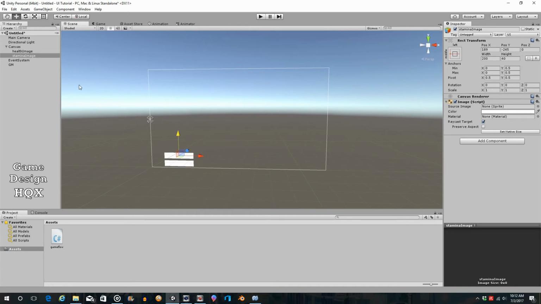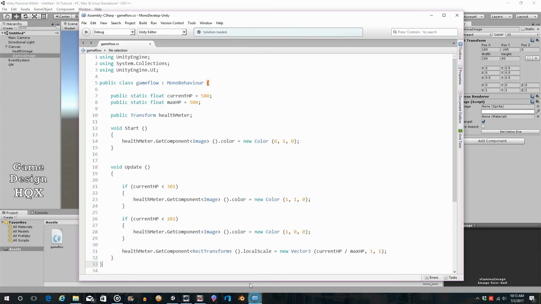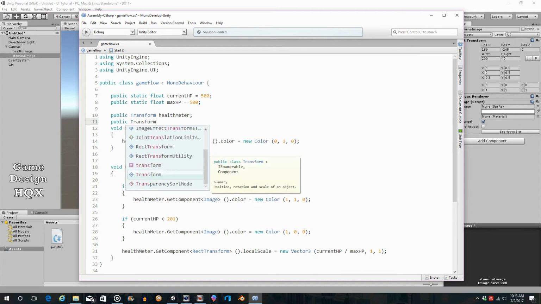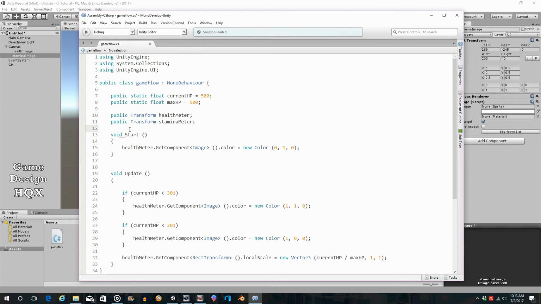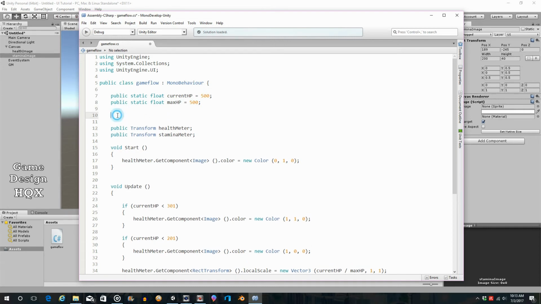Okay, so what we need to do is have the GM object be aware of this new image. So we'll go back into our script and we'll have public Transform stamina meter. And we'll need stamina variables as well.